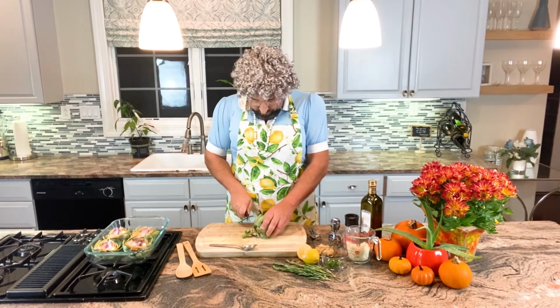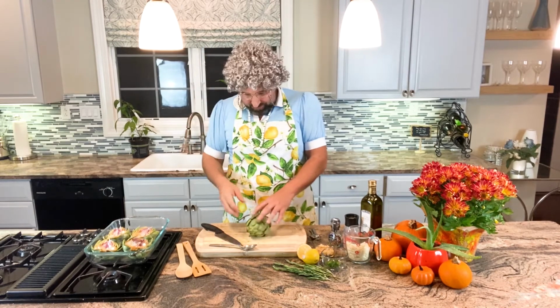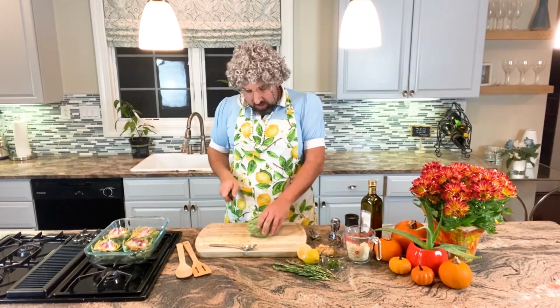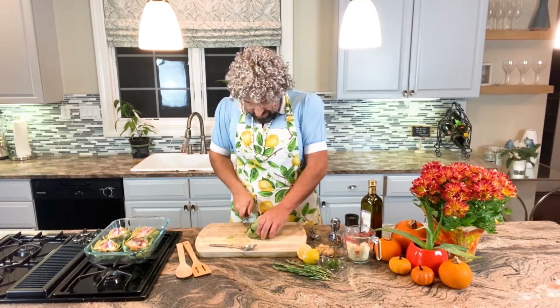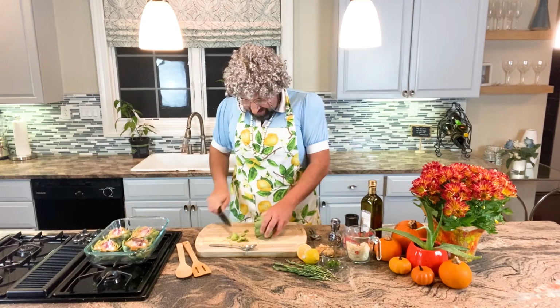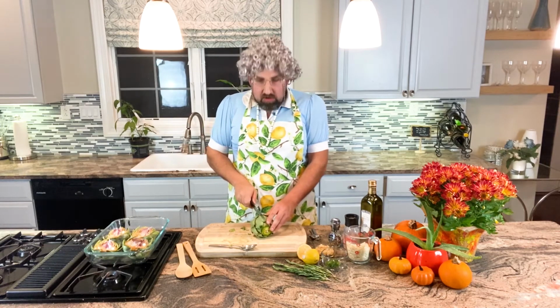So what we want to do is cut off the stem. And we don't need that. And then you turn it around, and you cut off the top by like 1 inch. And you can get rid of that. And then you turn it around and you cut the middle.